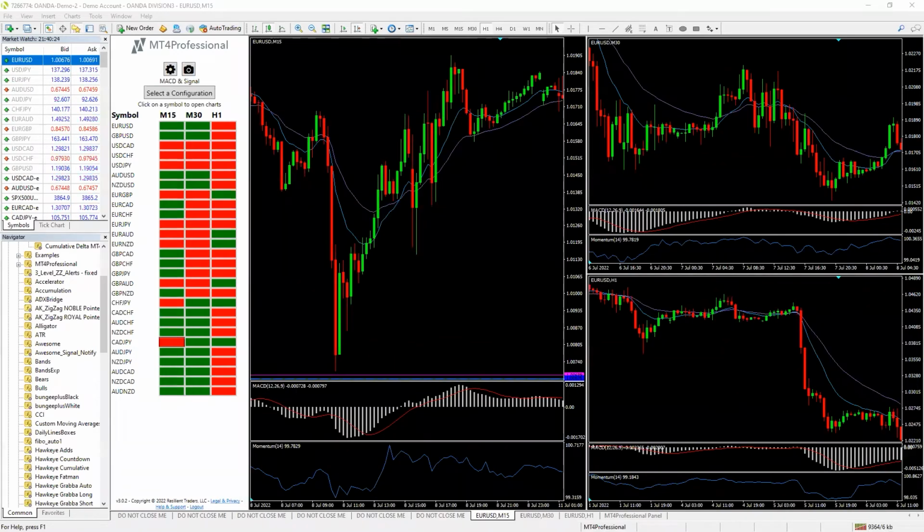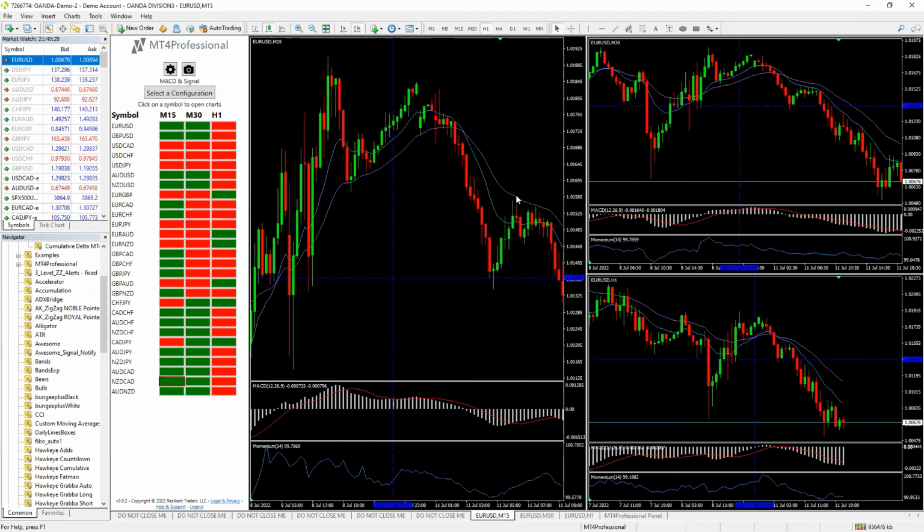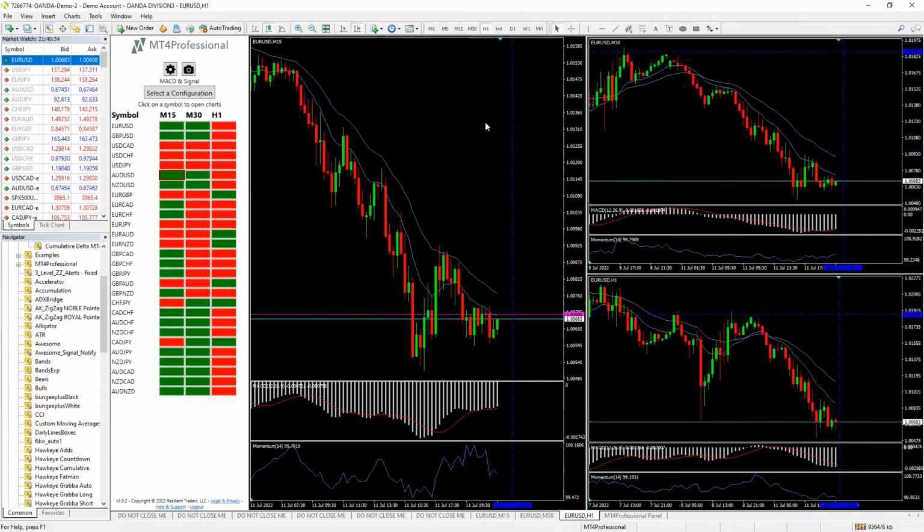Now you do still have to keep your MT4 platform running when you're gone. So you're not limited in any way from that perspective, but you do have to keep it set up and running so that you can access it from your mobile device.